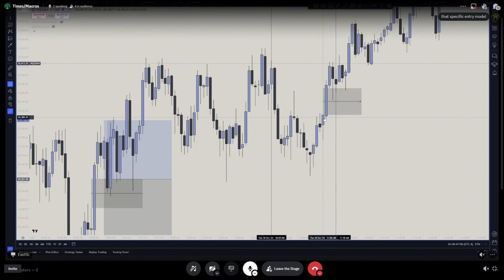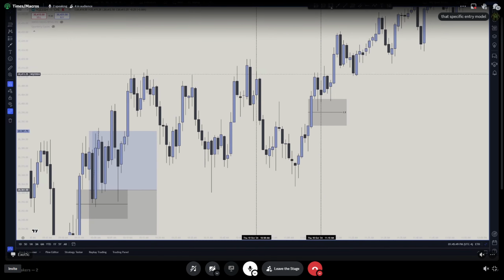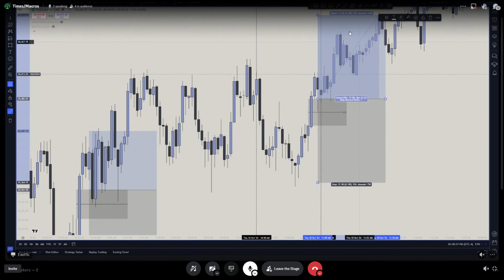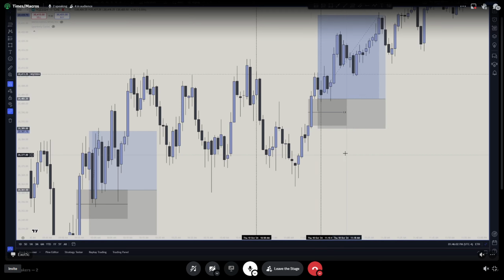This specific entry model? Well, that's the point of your stop loss. Where, in your opinion, if price were to go down to, would it be invalidated? My trade idea would be invalidated somewhere right here. And the reason why is, price can wick down to here, but in my opinion, you just have to judge by whatever PD arrays you're entering off of. With this breaker block here, with this inverse fair value gap here, and even if you wanted to consider this your breaker here, I don't want to see price come any lower than this.